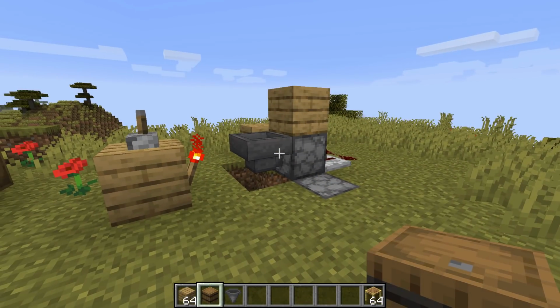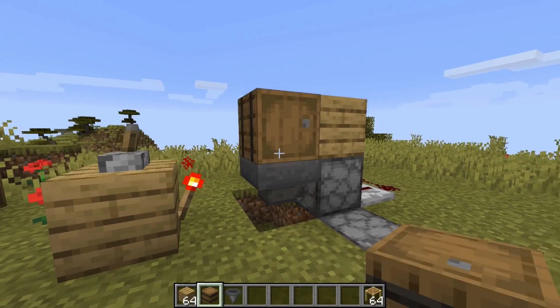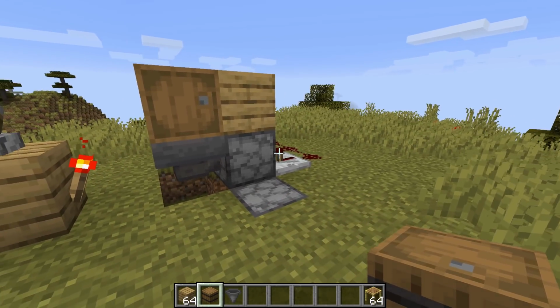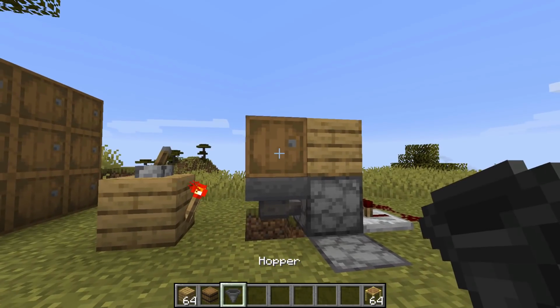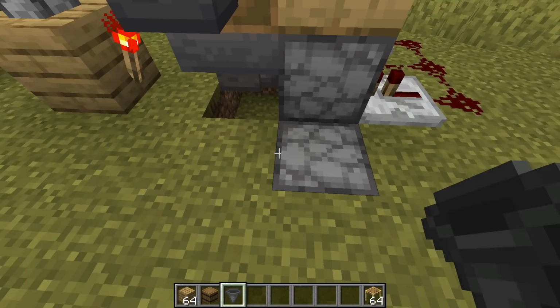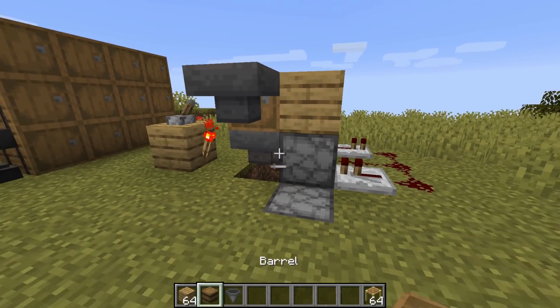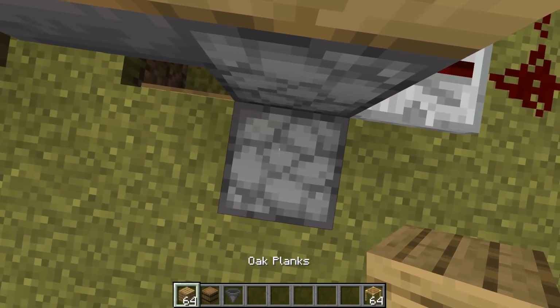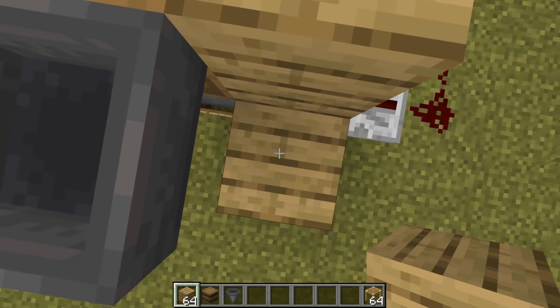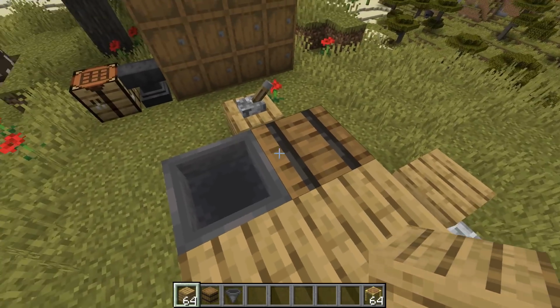Grab your first barrel, and again remember you could use a chest here if you wish, and put it on top of that hopper, and then put a hopper going into the barrel from this direction, so coming out the back of the barrel, so it's kind of across and above this dispenser here. And then you want to start to tower up. You press crouch and jump, and then again jump. This will put you on the same level as the top of these barrels.